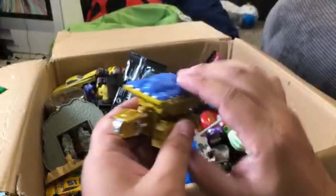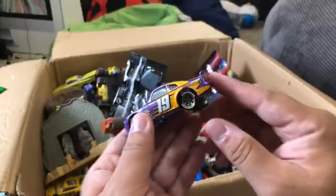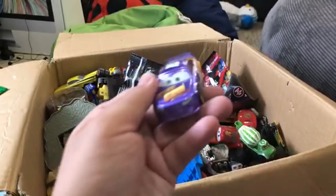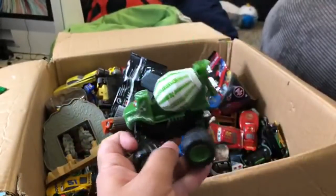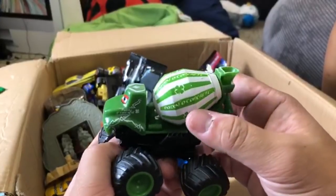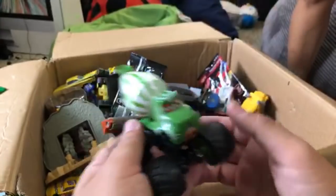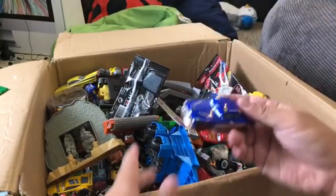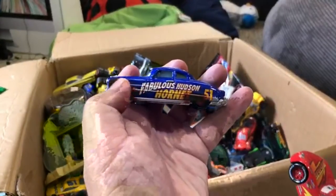This is a Recca from Dino Trucks. This is a metallic Bobby Swift - I should take better care of metallic ones because I like them. This is one of the Monster Maters. One of my favorites is the Rasta Mater from Mater's Tall Tales where he does some wrestling against a monster. This is a Doc Hudson - the mud splash.